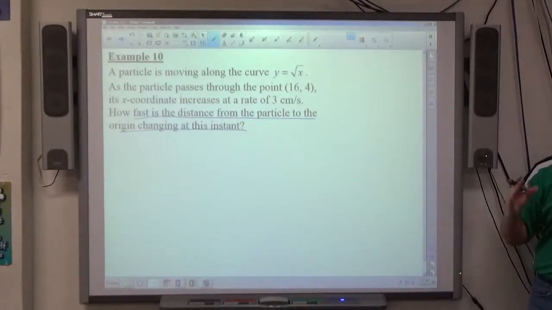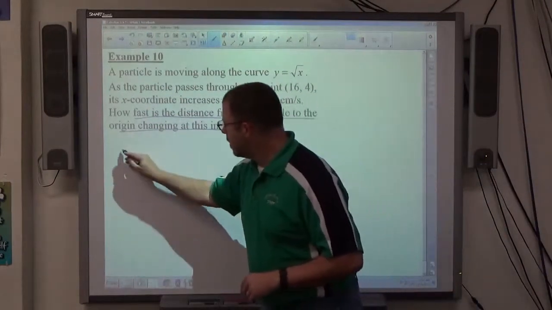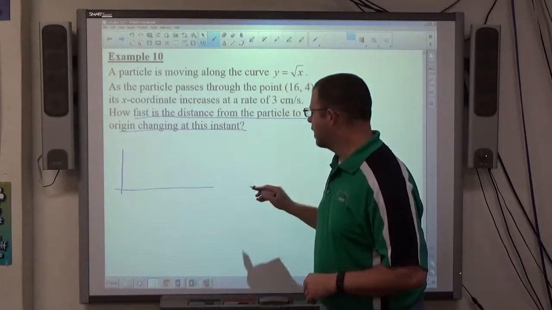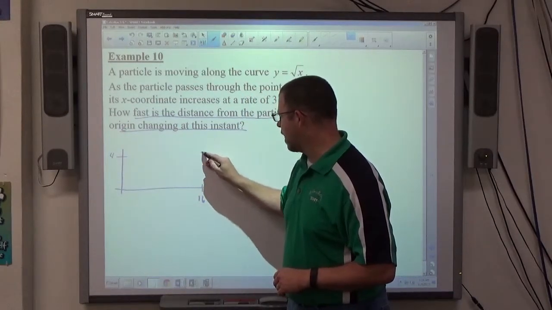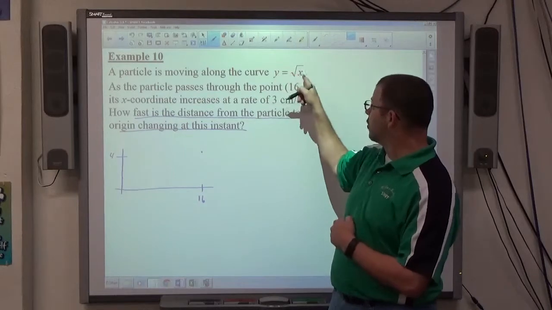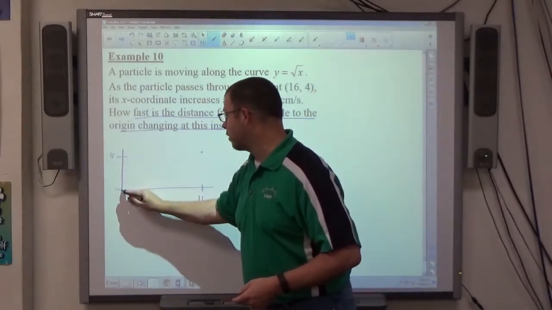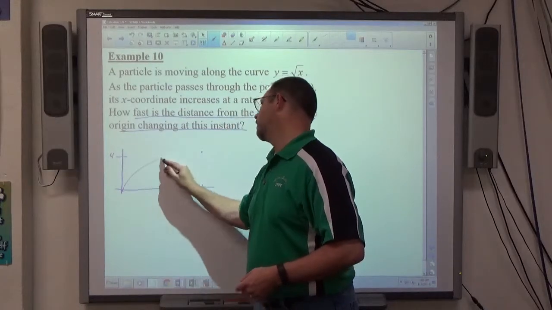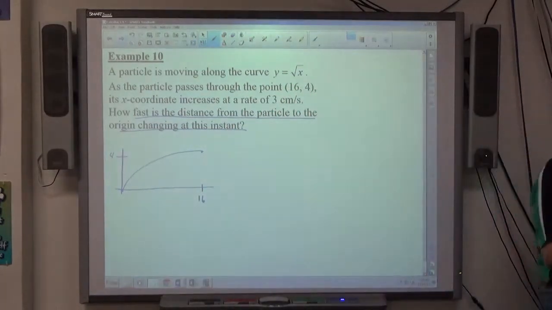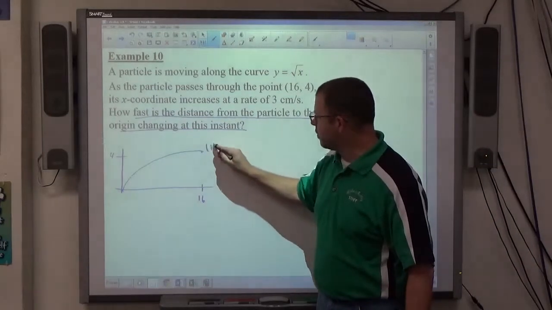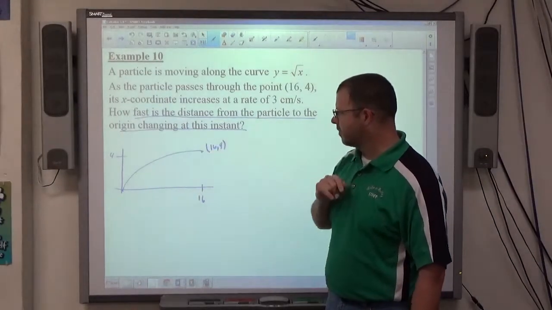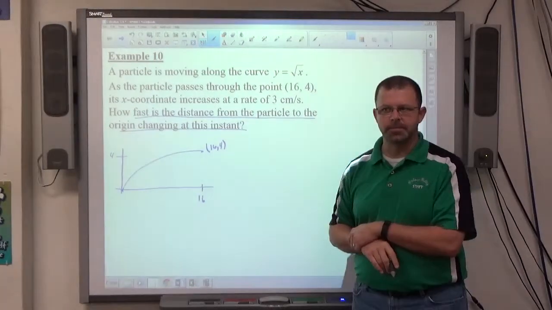Okay, we don't have to draw this graph to do this, but I'm going to give you a sketch, just enough to figure out what's going on here. If we're looking at y equals the square root of x, and (16, 4) is the point of interest, I'm going to make sure (16, 4) is there. Y equals the square root of x: (0, 0), and (1, 1), and (4, 2), and (9, 3), and so on. So it kind of looks like this. Just a basic sketch is sufficient. You don't have to go to graph paper and get specific points and everything. But the point of interest, (16, 4), is important to us, and the basic shape of the graph is correct.